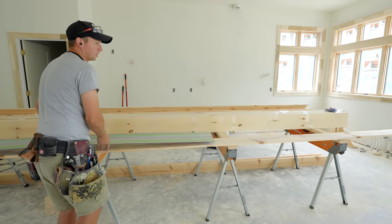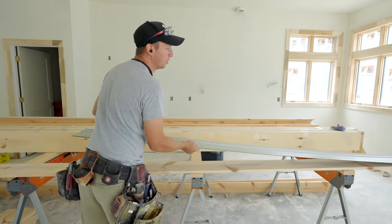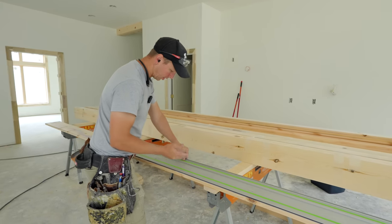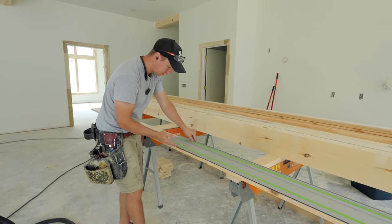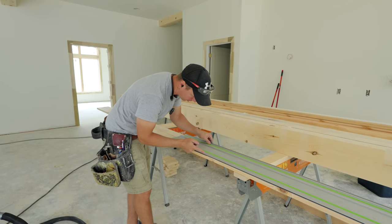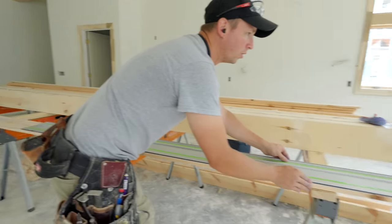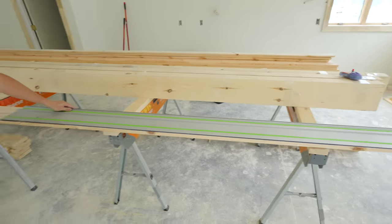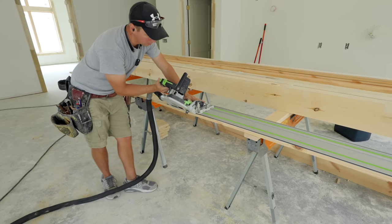So here's the kind of the crucial part that can be a little bit tricky. You want to make sure you get this aligned properly so that whenever I start my next miter and I'm joining to that miter that I just did, that we're perfectly in plane. So I'm going to be extra careful to make sure I'm lined up perfectly here on both ends so that this board is ripped perfectly straight. Looks pretty good. Plop it down on there again.